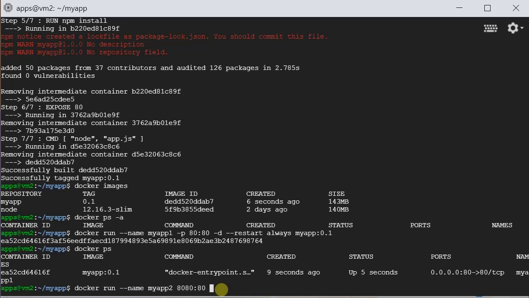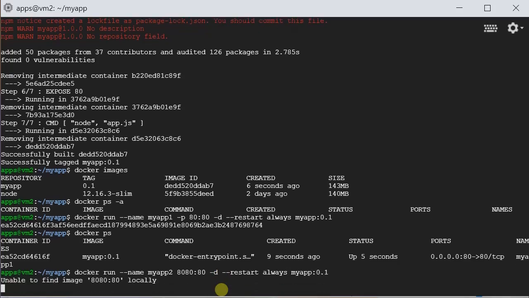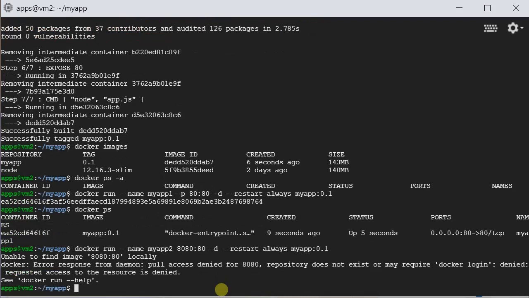And then we map back to the image port 80. Then -d and then --restart always, myapp:0.1. Oh, typo. I forgot the -p.